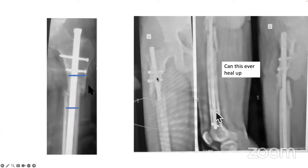Now here you can see the canine femur for this sort of an osteoporotic fracture which we're talking about. There is nowhere it is holding. Particularly this is more osteoporotic here, and that's the reason the nail hold is very poor in the proximal part. This is never going to really unite. So all see this combination. Again, the nail alone is never going to heal. Can it ever heal up like this?